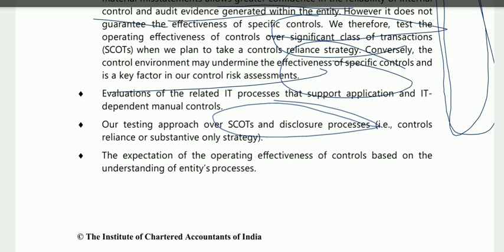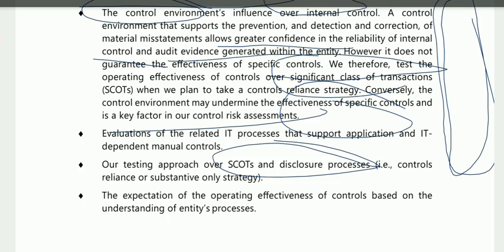For example, if you find that the organization is well disciplined, then you can guess that if they are doing all the work in a very disciplined manner, that means they must have followed the controls efficiently. So this is all given in this. And if there is a minimal doubt also, then you should not place reliance on the internal control.